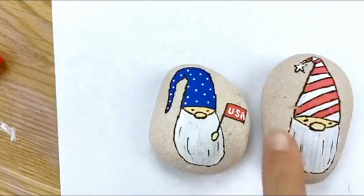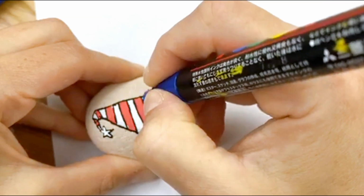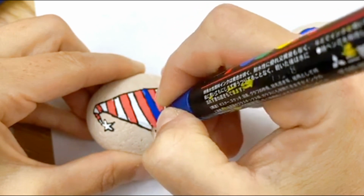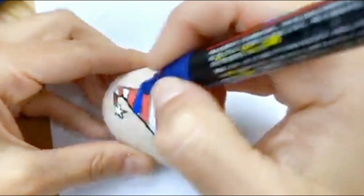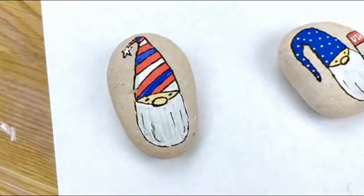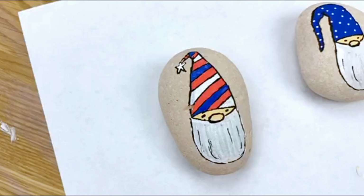Let's funny, this still looks a little Christmassy to me. So let's go right in here. And we're gonna get close. I've got my little tiny 1M blue I can get into these tiny spots with. There we go. Let's let that blue dry. I'll put a couple little white dots in there. I think that looks better already.